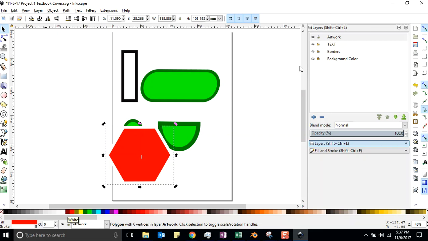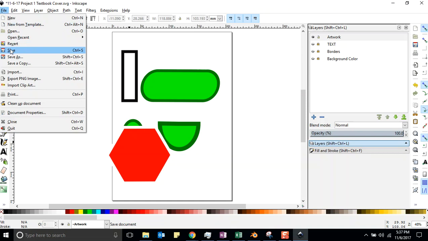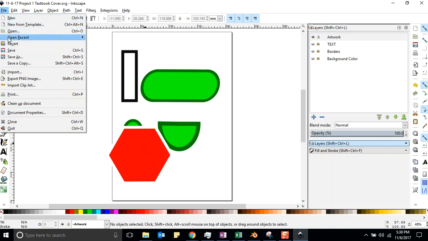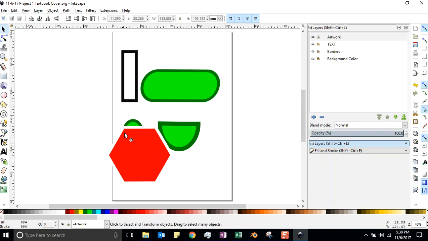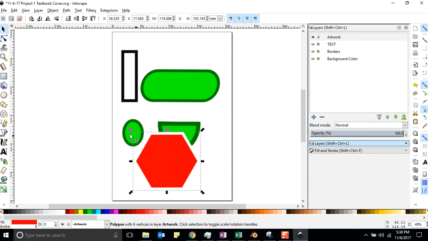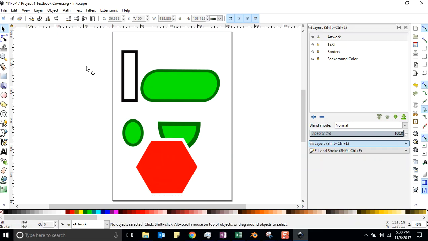So here's an example of how layers can work for you. I am just going to grab this. I'm going to click it one more time. Sorry. File, save, click on it, and I'm going to use my shift and arrow keys and move my stop sign here. And I'm going to grab some other things if I can and move them out of the way.